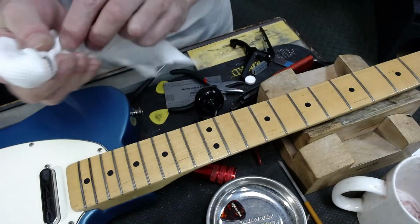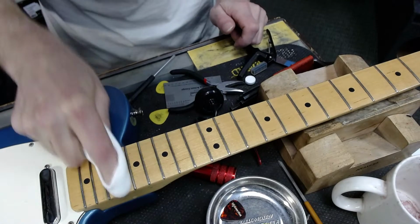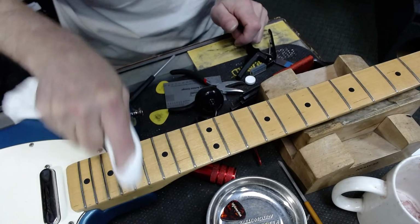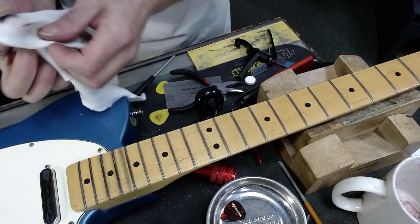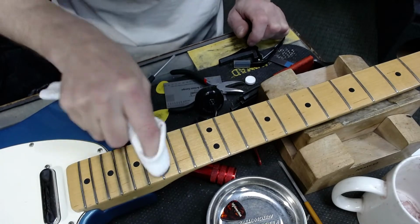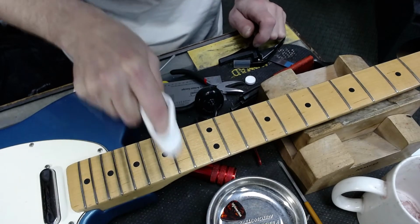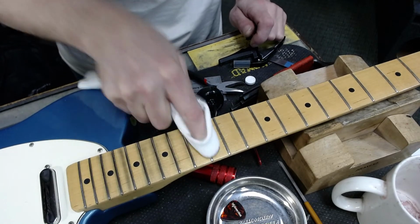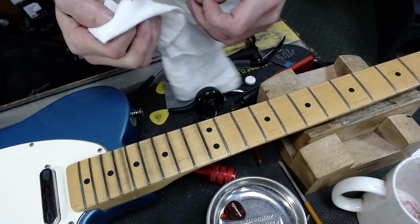So this isn't something you have to do every single time you change strings. But if you want your frets to look real shiny in the lights that you're playing under on stage, it's a really helpful little trick, because they will get dulled up over time of playing them, for sure. People expect this from my work, so I do it on almost every single guitar that I work on, even if it's just here for a simple string change. You can see this doesn't take long to do, and it really improves the appearance of the frets.